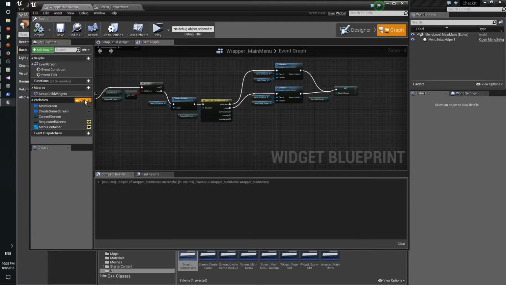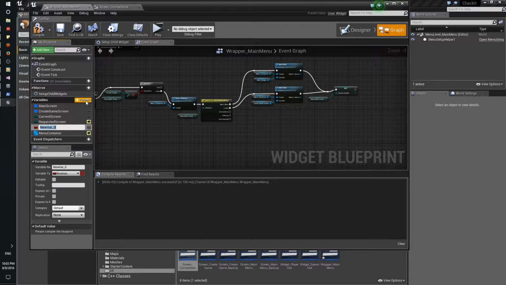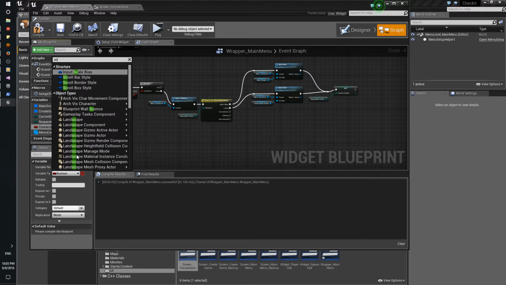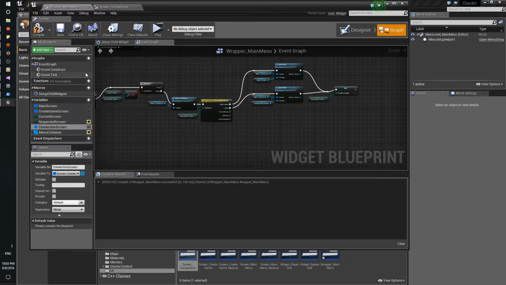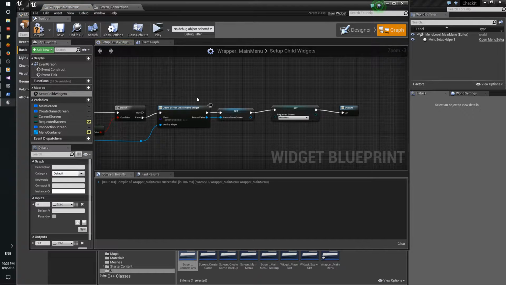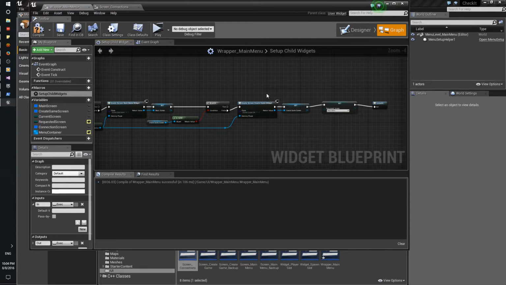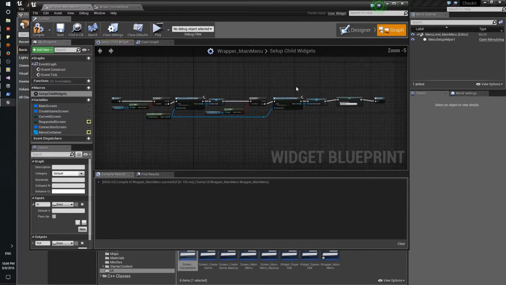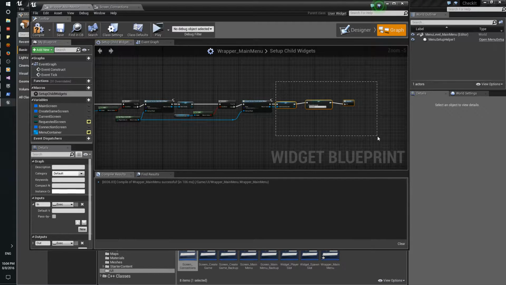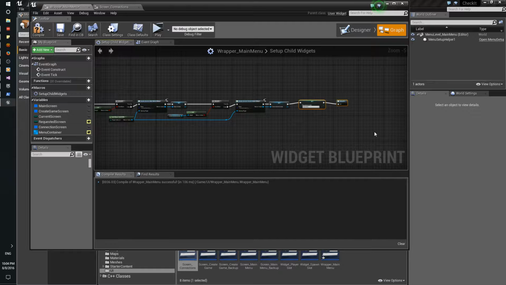Yeah, okay, so connection screen, and it will be screen connections. There we are. And set child widgets. Oops, we want to go here.